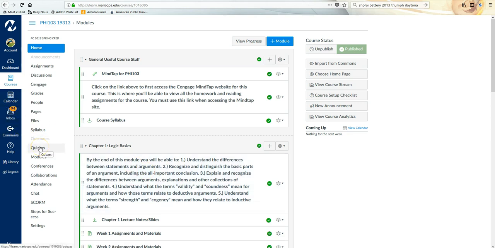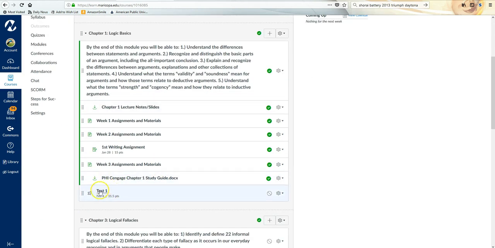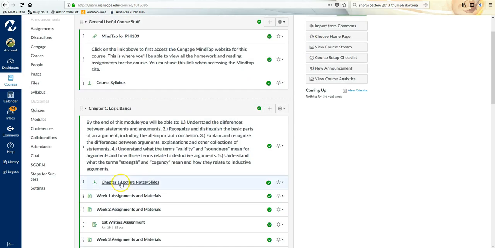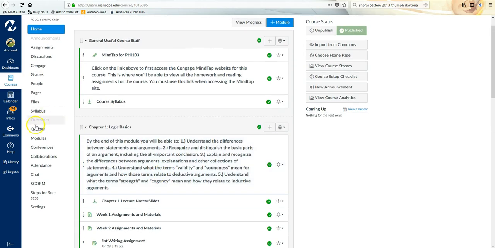The quizzes is the place that you're going to see the tests show up if you didn't want to click on the links, which will be available to you soon here on the course webpage. If for some reason you don't want to click on that link or you forget about it, you can go to quizzes, and that'll list where all the tests are.